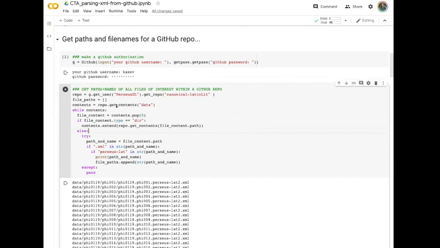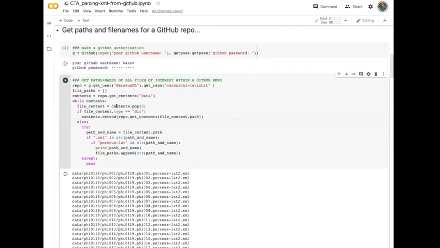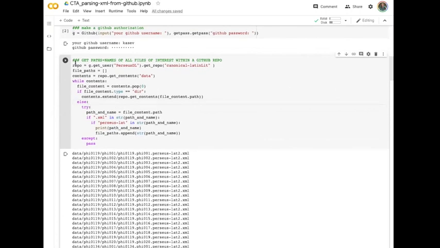So what this script is doing. First, it calls the repo and locates the repository into a variable called repo. It then produces an empty list, which we will iteratively fill in with the data we are interested in.